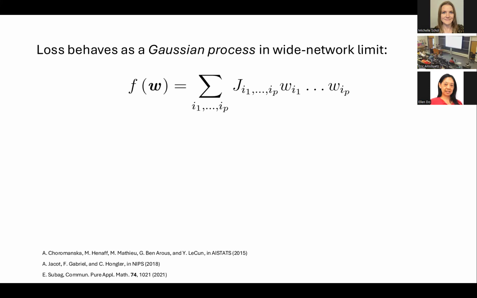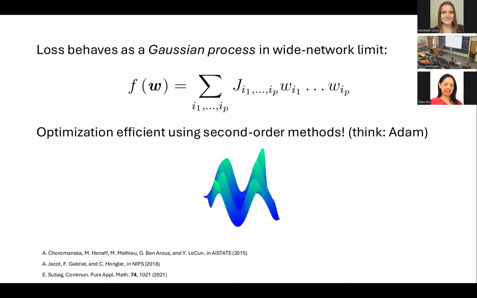But if you're not an expert, that's OK. This is just some polynomial, and it turns out if we can optimize polynomials that look like this, we can train neural networks efficiently. And actually, it turns out that these kinds of polynomials are efficient to optimize using what are called second-order optimization methods. If you're familiar with things like Newton's method or BFGS, these are second-order optimization methods. Adam, if you're familiar with that, that's what people use in practice. This is like an approximate second-order method.